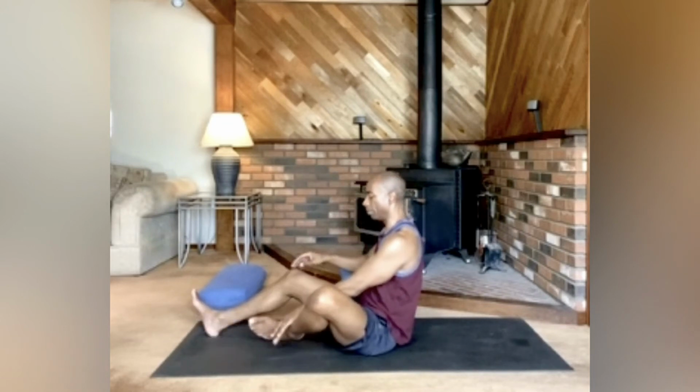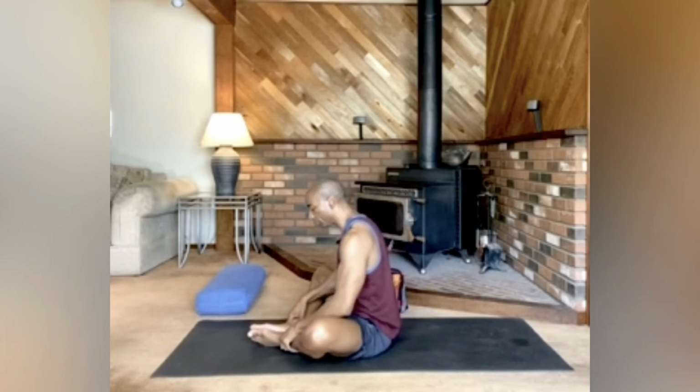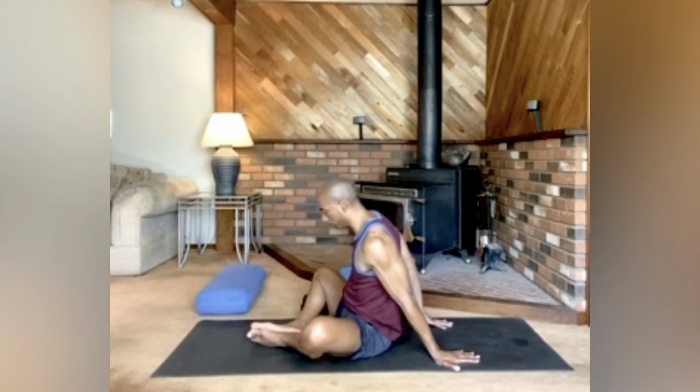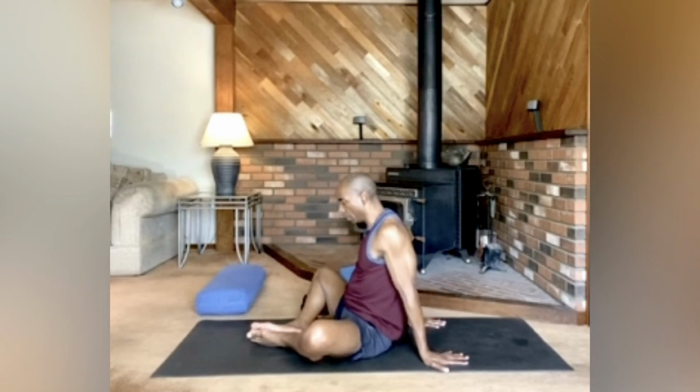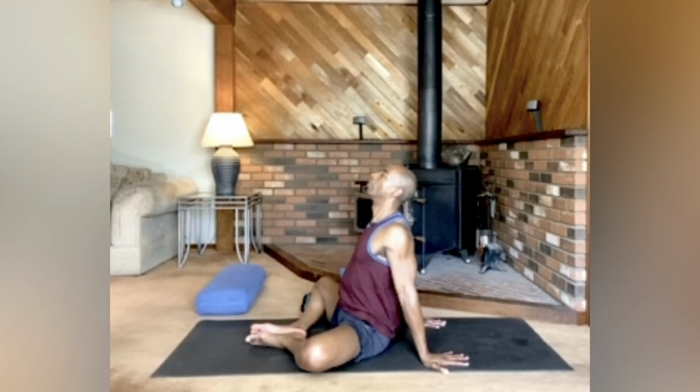Let's come back to cobbler's pose just for a moment. So the soles of the feet touch. This time let's go ahead and bring the hands behind us. Same thing as we did a little bit earlier, just pressing hands into the mat, shoulders roll back, tip chin up. Then just take a couple of breaths, just returning to this little back bend. You might find that the knees just open up a little bit more naturally here. More hip openers.